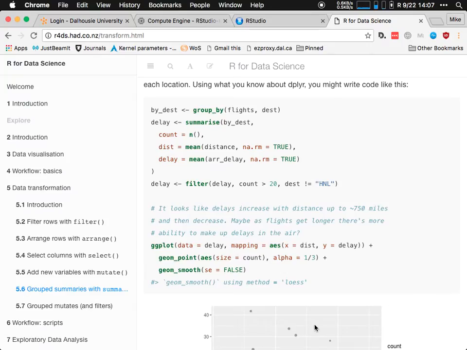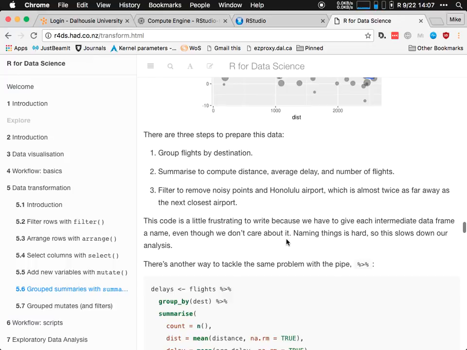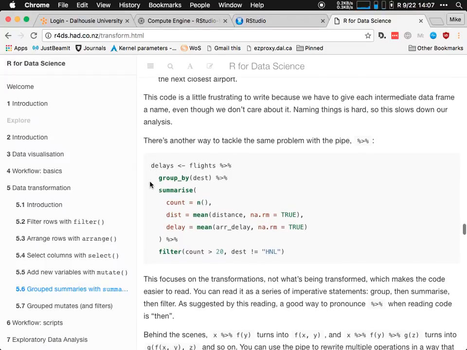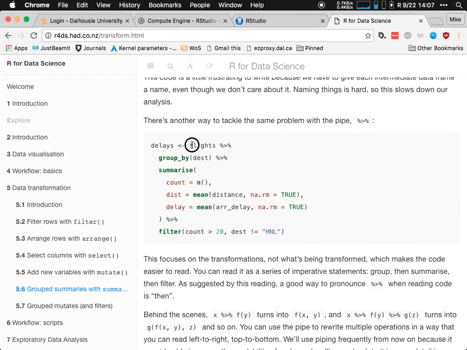All right, so where are we going? Okay, so he starts showing you the pipe way of doing things. Here he does a pipe, and then everything gets stored into an object that he's later going to use. The idea is that rather than creating an intermediary object for each of these operations, this grouping, this summarizing, and this filter, he's able to do it all at once, but in an easy to follow order, and then assign the results back into this object.